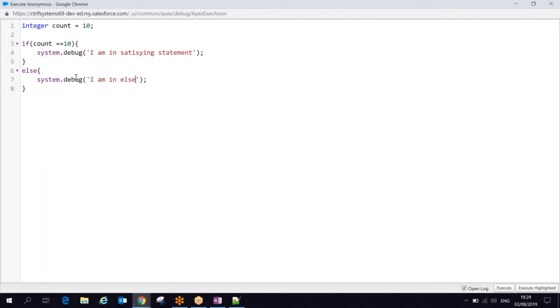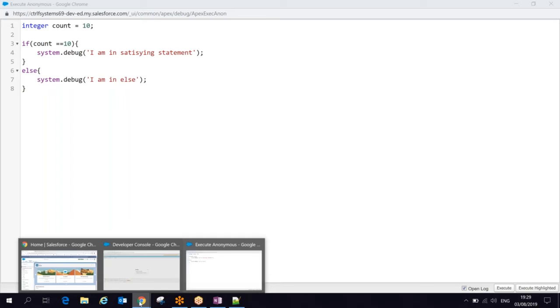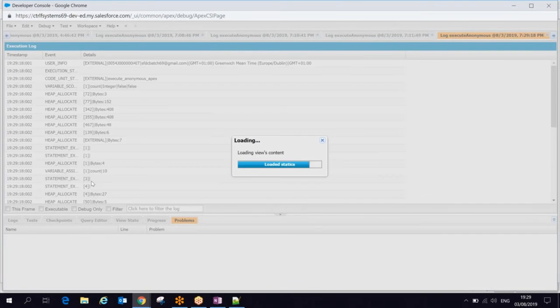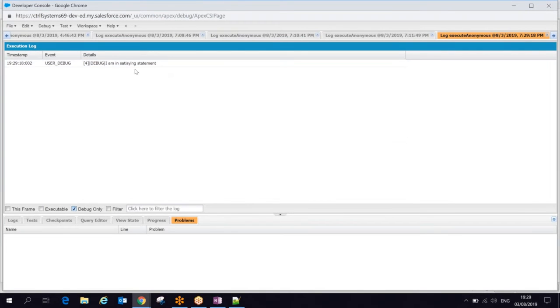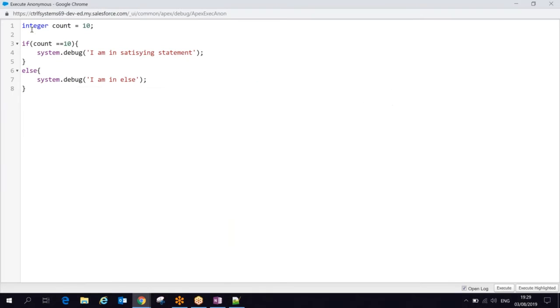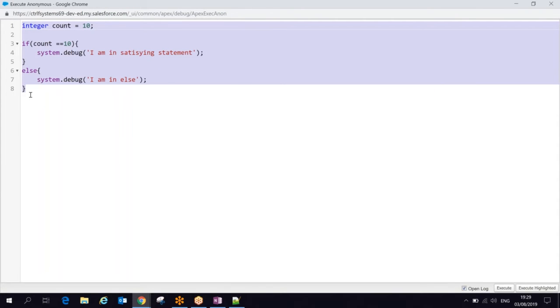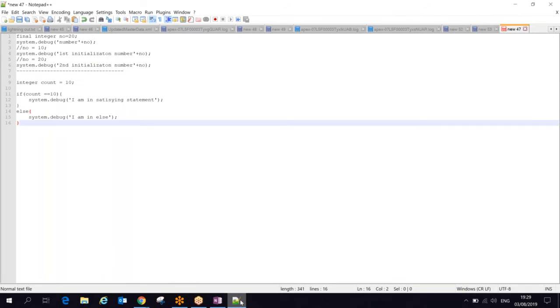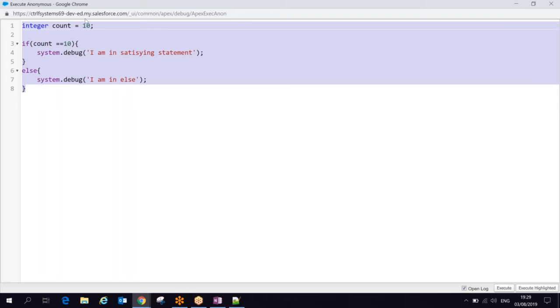So as long as my count is 10, let me execute, I can show you. I'm in the satisfying statement. Same way, if I update this, I'm just taking it here so that I will use it later.